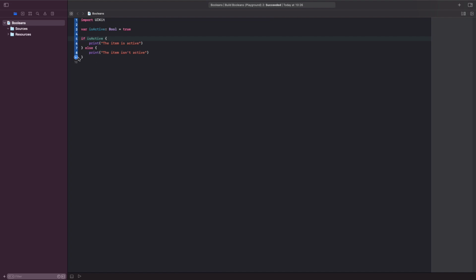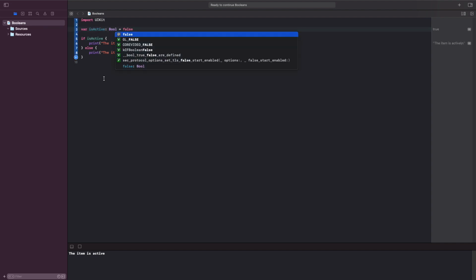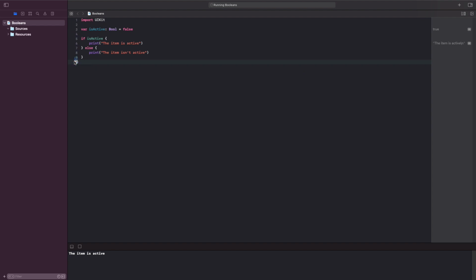So that we can see this in action, we're going to print this out to the console. Hit run, and you can see here the item is active. And if we change isActive to false and run this, you'll see we get a message saying the item isn't active.